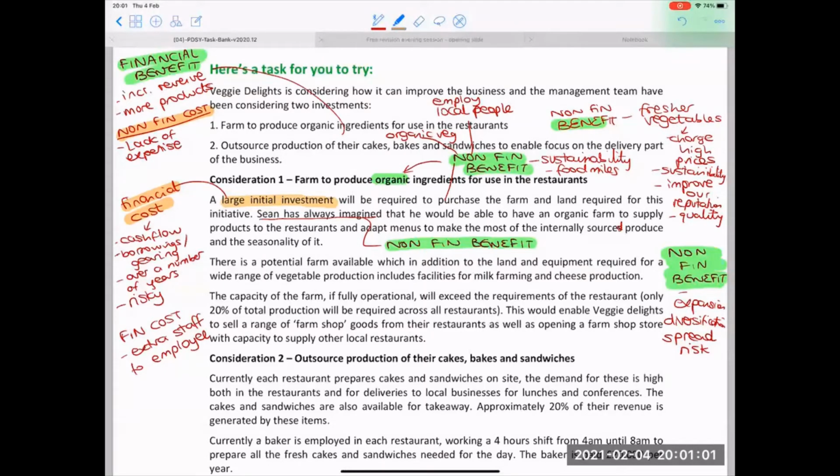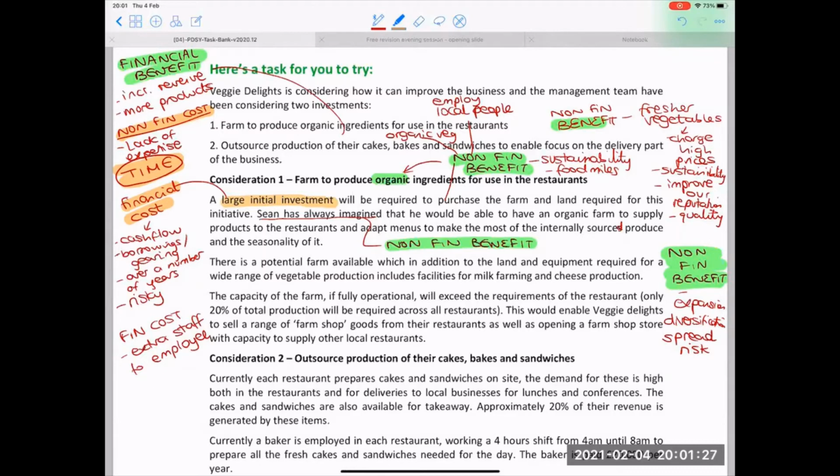Time. Do you know what, Leah? I'm just going to put that one word in here. Time. I think that is the most important non-financial cost that we've got. And that's where that opportunity cost fits in. What else could Sean be doing? This is going to be a massive drain on the time. Yes, it's going to be costly financially, but it's also going to be costly in terms of how much time Sean's got for the business.